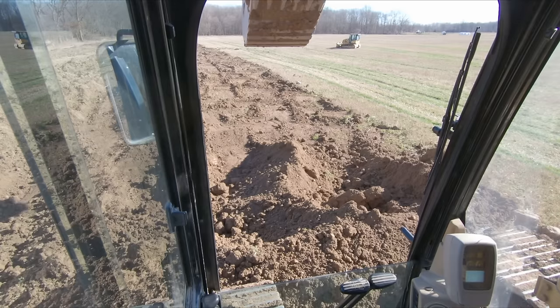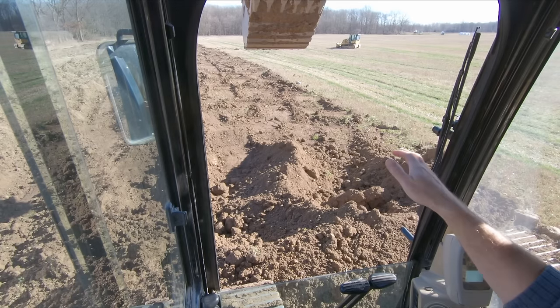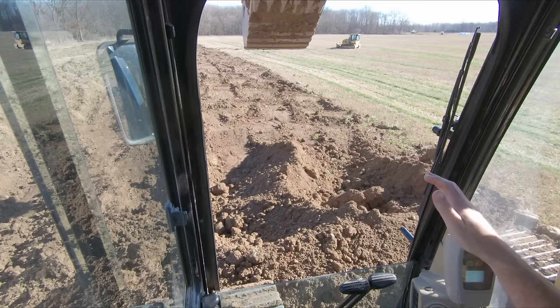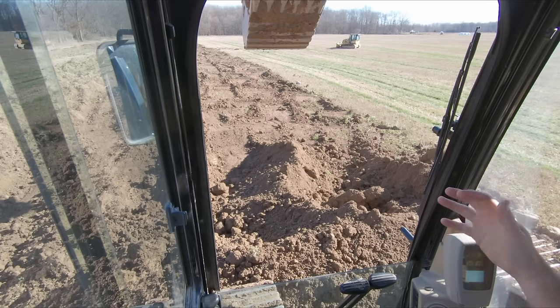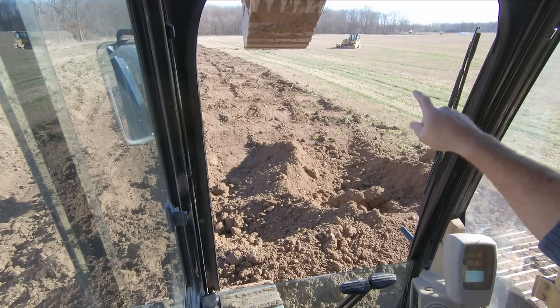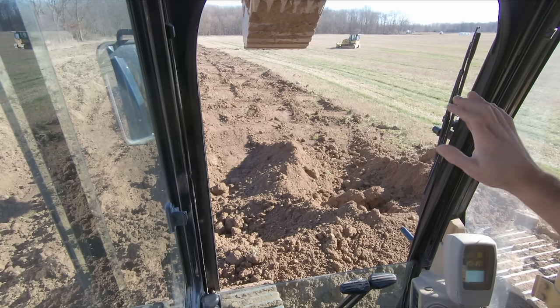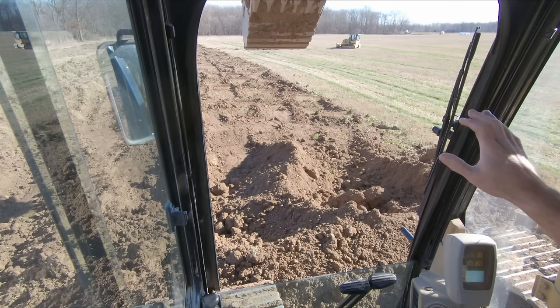The other thing you can do is, if that chain is on the back of the bucket, which 99% of the time, in fact, I would say almost every time I've ever seen anything hooked to a bucket with a chain that you're lifting heavy, you should never be lifting with the teeth. If you're lifting any heavy load with the teeth, you need to reconsider what you're doing. That is a terrible idea.